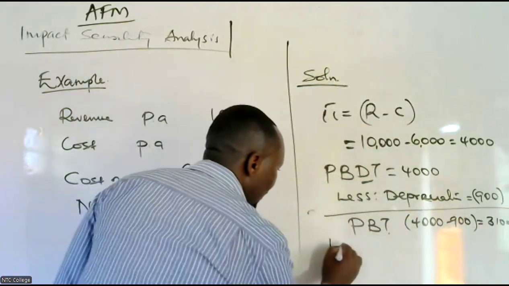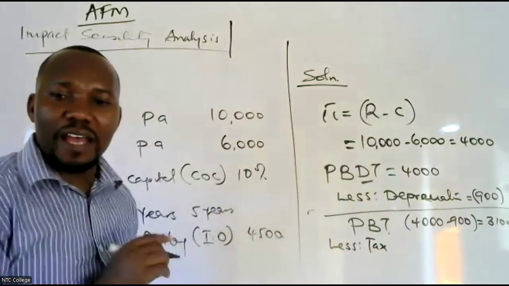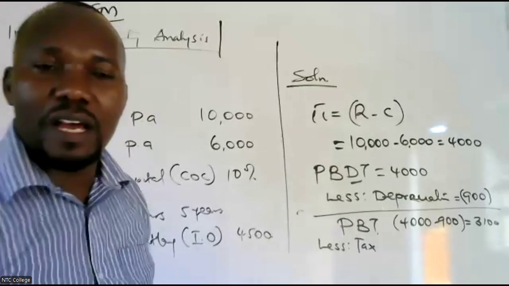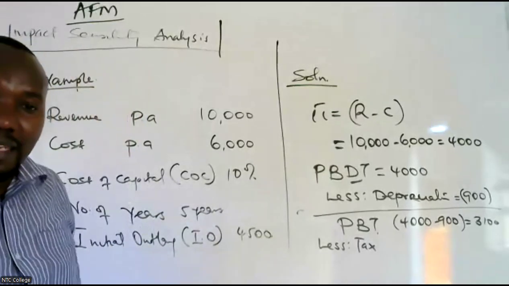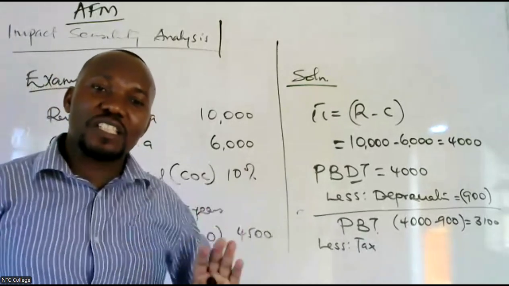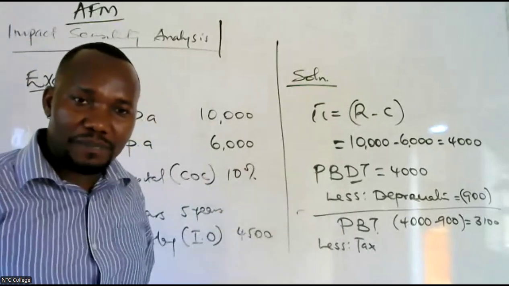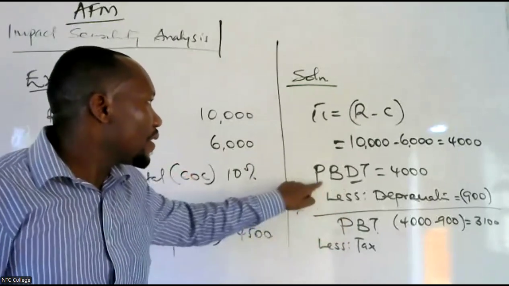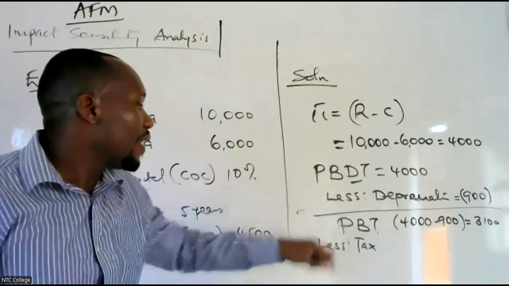Now less tax. I'm saying that this one is applicable where the examiner has given you the rate of depreciation or depreciation amount, or they have mentioned that depreciation is on straight line. And the examiner has also given you tax. If there is no tax, don't worry. Without tax, you don't have to go through this. But if they give you tax, then you need to calculate from the profit that you normally get, you minus depreciation, then now less tax.